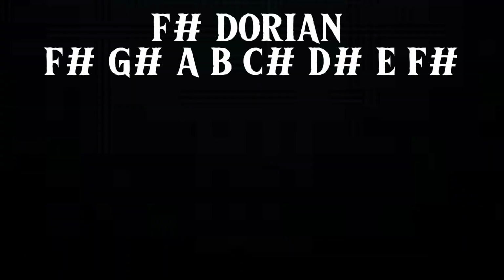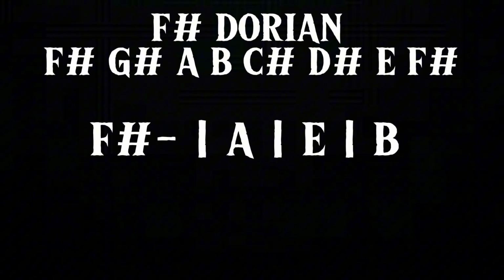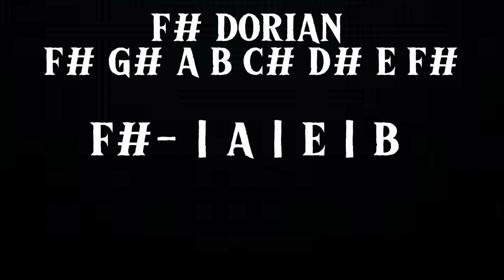In this case, we're doing the song Mad World by Tears for Fears. We've got F sharp minor as the 1. And then we've got A major as the 3. And then we've got E major as the 7. And then finally we have the B major as the 4. So a 1, 3, 7, 4, key of F sharp, Dorian, which happens to be a minor 1 chord. All right, another example for you.